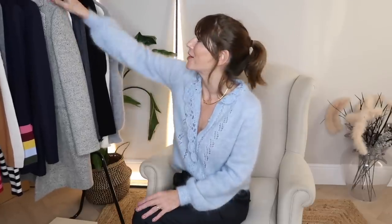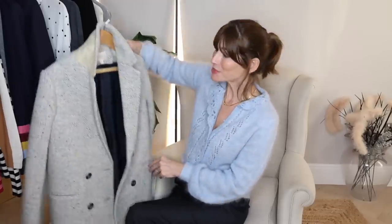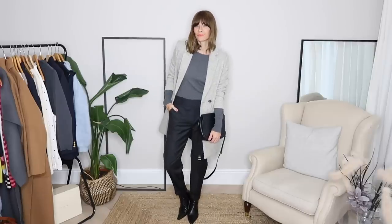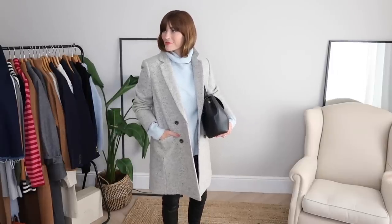Next up is my beautiful grey wool coat. I wanted one of these coats for quite a while but couldn't decide what colour — grey was something I was definitely missing in my wardrobe, and when I spotted this new in for winter 2021 I couldn't resist. It's made from 100% wool and it's got a lovely mixture of different grey tones which gives it a bit more depth and makes it feel more special. It's definitely more tailored than some of my other coats. It's double breasted, with quite a straight cut, piped pockets and a tailored collar. It works beautifully with all those shades of grey I showed you before, and in this outfit idea I styled it with leather trousers and a big chunky roll neck to keep it nice and toasty. It's going to be incredibly versatile, so a very welcome addition to my rail.